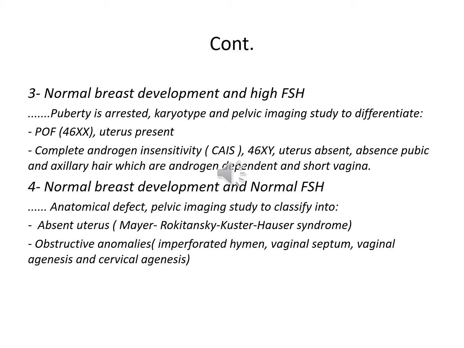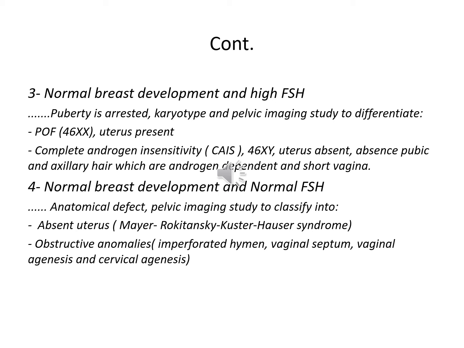Swyer syndrome patients have a uterus. Why? Because the testes were not functioning and not secreting AMH at that time to regress the Mullerian duct. Here, the testes are normal and functioning, and they secreted both AMH and testosterone. AMH has worked, testosterone hasn't worked. Why? Because the defect was in the end receptors.